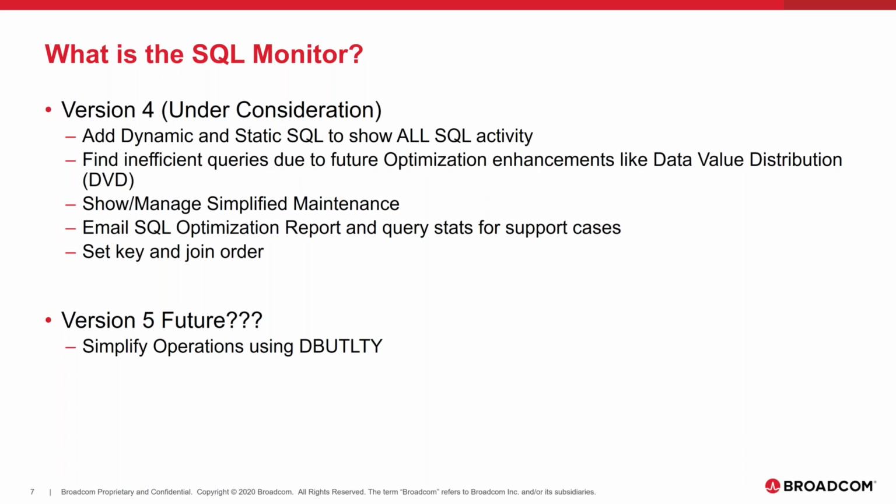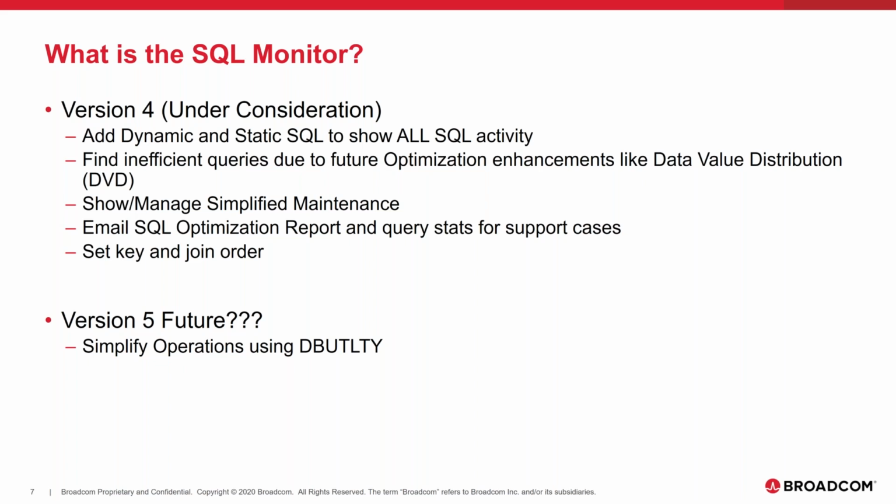For example, we could send an email of the SQL optimization reports. Right now, you have to do some cutting, pasting or something, go through some kind of process, and it'd be nice to have an email just sent directly, wouldn't it? And all this information, the optimization report, the stat pages, that way we could get that information and help you resolve performance issues much faster.